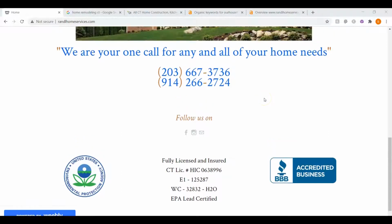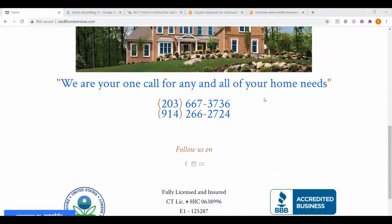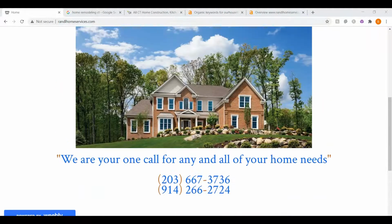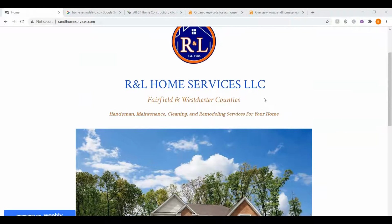One thing I can tell you about Google is that they love content. They like to see a minimum of 1,500 words on a homepage, and you guys have under 100. Adding that additional content with the keywords you're trying to target is going to really make a difference in you being found. Now, not only does Google come in and look at your site, but they're actually reading that content.